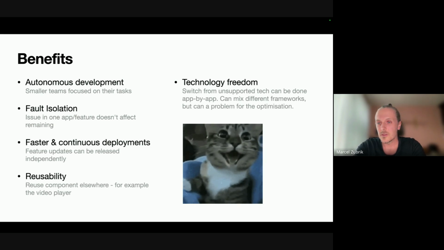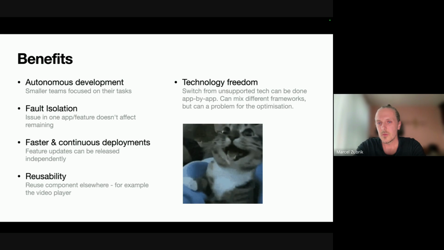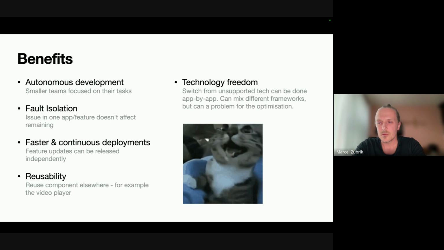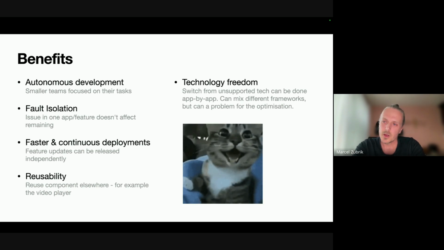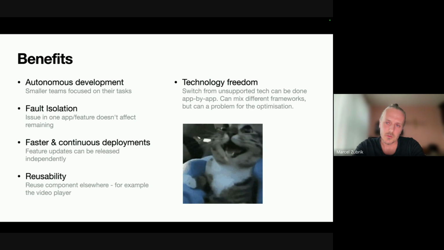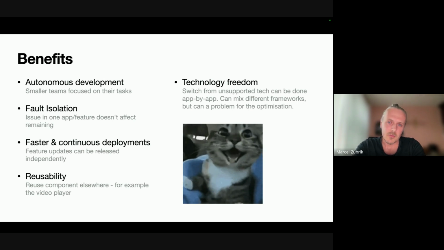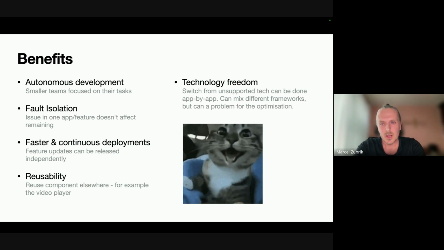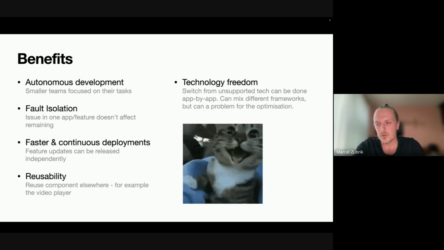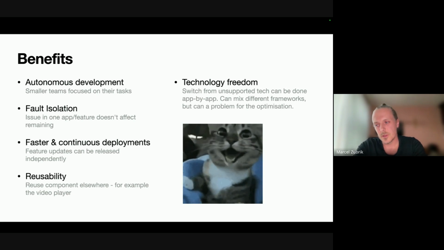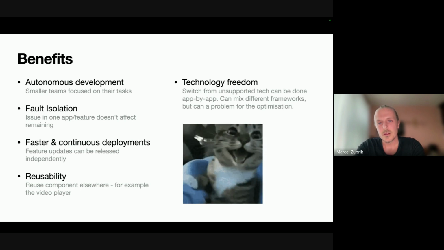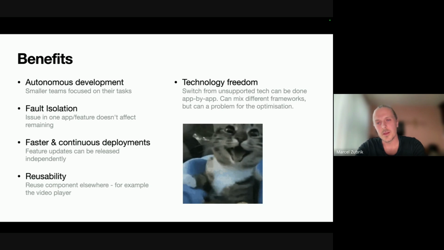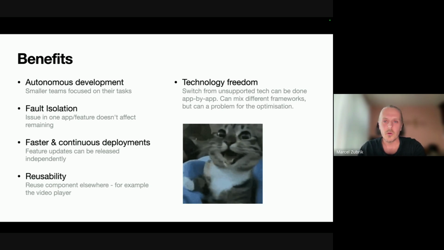You can even mix different frameworks, which can bring some problems with optimization, but it also depends on what approach you decide to use. But if you have some old applications and you need to bring them to new code, then you just change them step by step, and you don't have to work on the whole project.